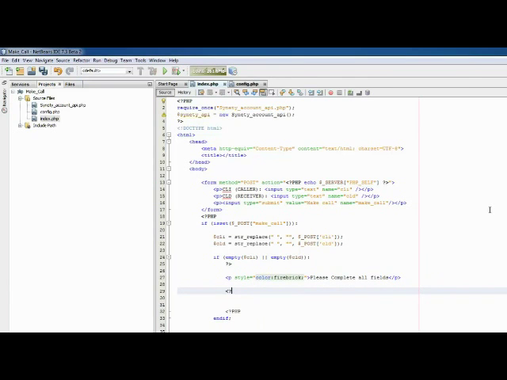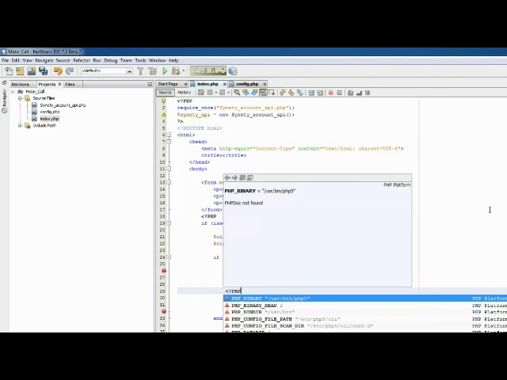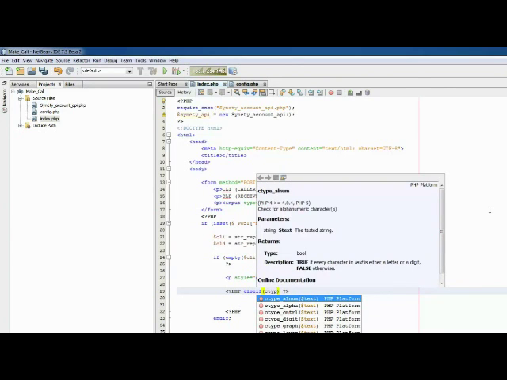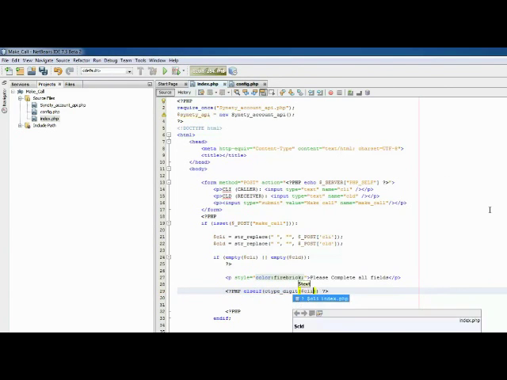Secondly, we need to check whether it's a valid number or not. We can do this by using a built-in PHP function, ctype_digit. If the CLI or CLD variables do not contain a valid number, we need to display another message.